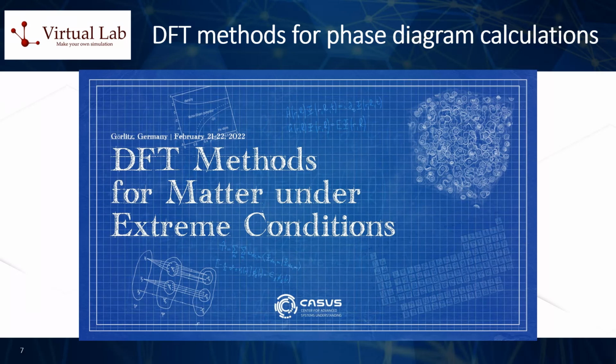In practice, the melting temperature of a material as a function of pressure can be identified by identifying all those pressure temperature points of its phase diagram at which the Gibbs free energy surfaces of the solid and liquid phases of the material intersect and have therefore equal value, thus marking the point of onset of the phase transition at which the two phases are in thermodynamic equilibrium under those particular pressure temperature conditions.